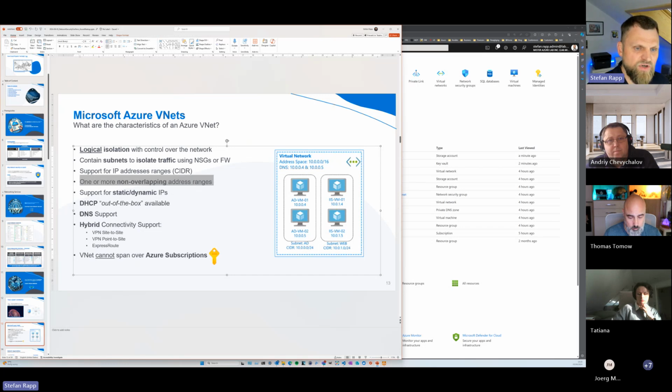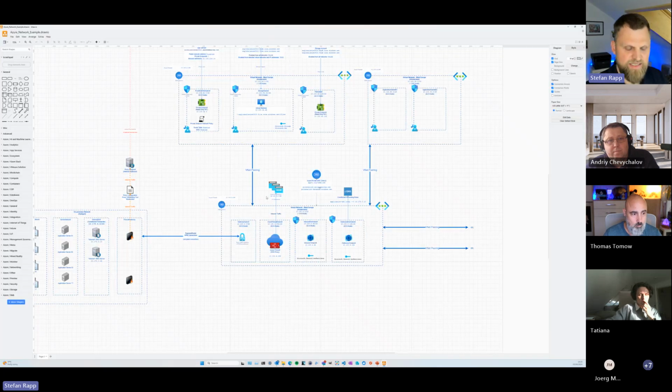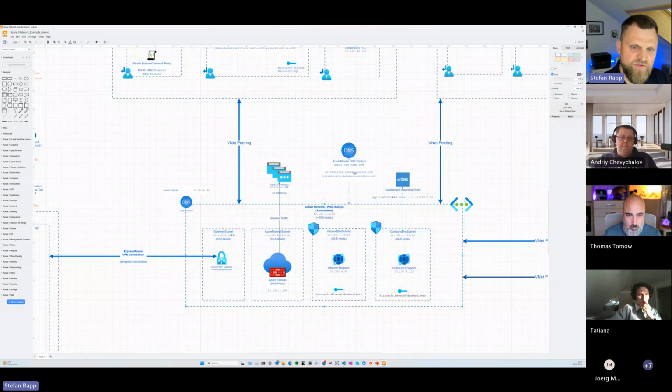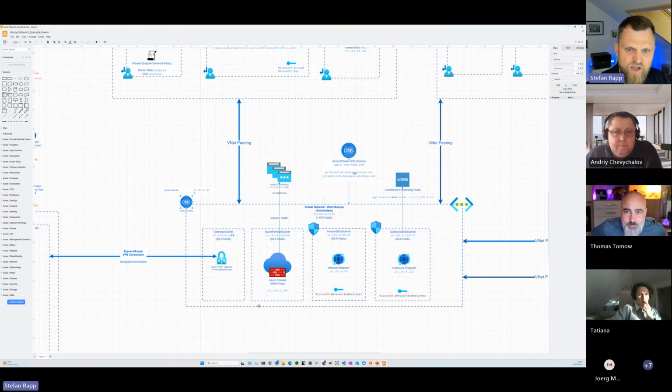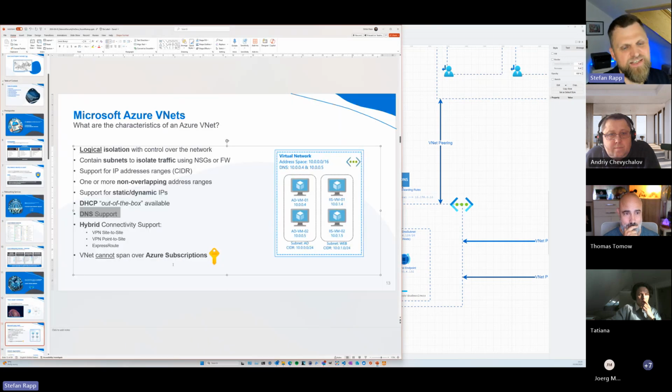And also on the virtual network, we have DNS support. So if we have to configure a virtual network, as you see here, we have the DNS servers configuration. We have to say, okay, where is my DNS server for name resolution? Because that's quite essential. Quite often I have discussions about DNS. A colleague says if we have a bug or an error in the infrastructure, it's always DNS. So think about this topic and talk to your infrastructure guys about DNS and how they are going to do the resolution of DNS.